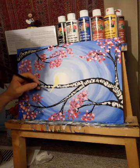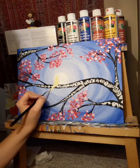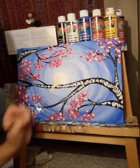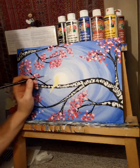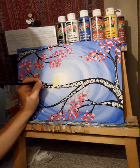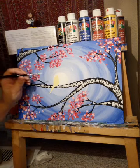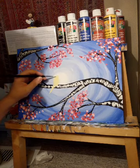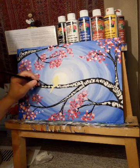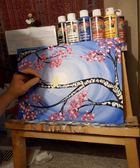Okay, and this is just the base of it. We're still going to add detail to the sky after. I just made him a little bit too thick here. That's okay. That's how his tail is now. That's the way it works. Okay, and then he needs to come out a little bit on this side. And then there is another part that comes out here. Okay, it makes a point like that.